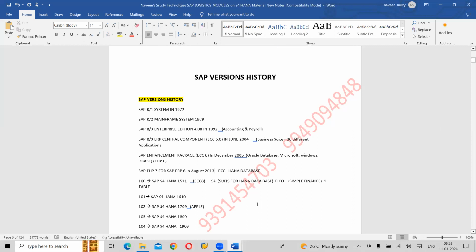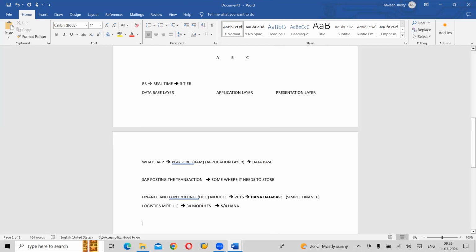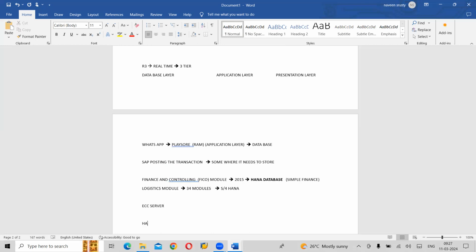Now, for example, to have an ECC server, how many servers do we have? S4 HANA server or HANA, S4 HANA.